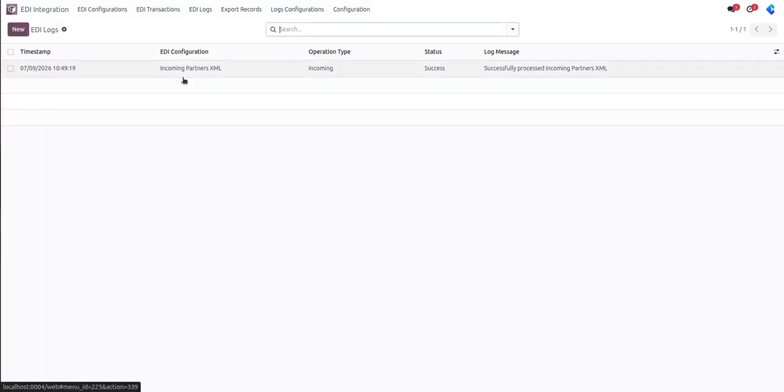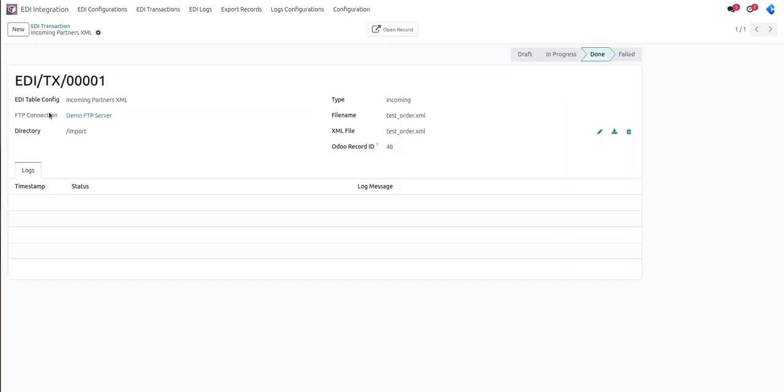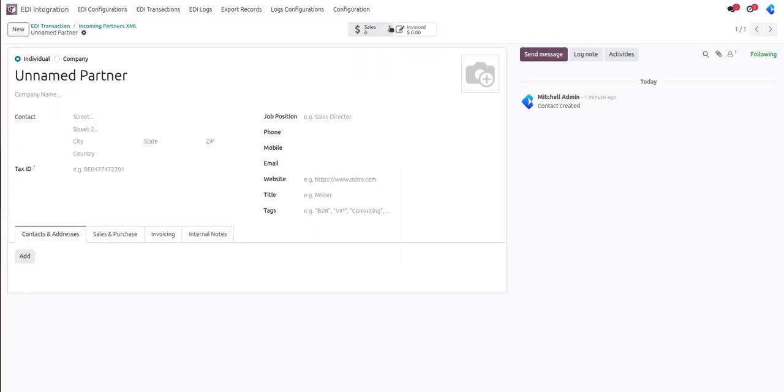Now let's talk about the transaction created. When we go to EDI transactions, we have a transaction with the reference EDI TX00001, transaction 1, Odoo record 48. When you click on open record, you have the unnamed partner created. Why is this unnamed?